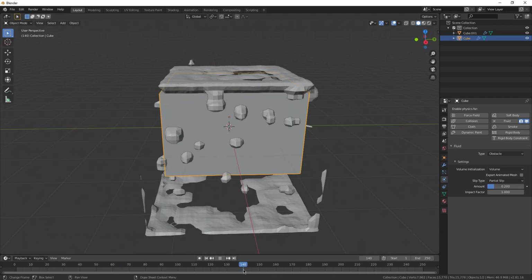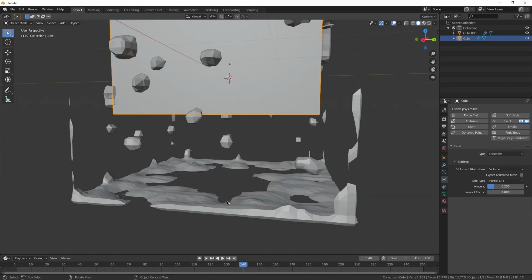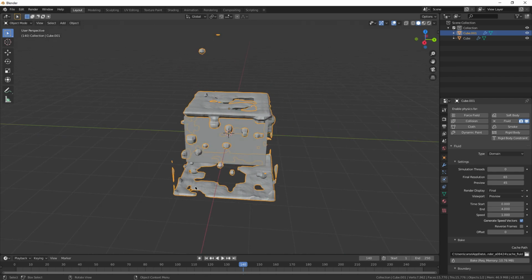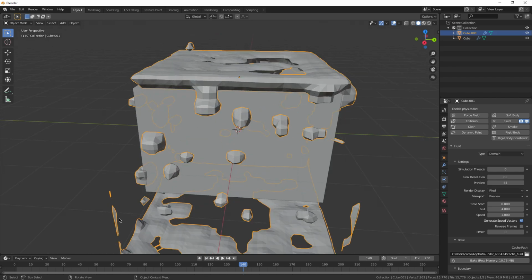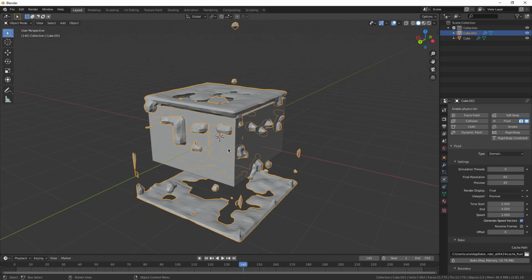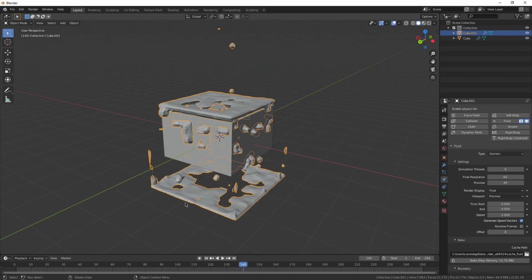I'm pretty far into the animation right now, and you can already see the domain come into play. You see how the water stops right here and around the edges right here? That's because that big cube that I fit everything in stopped at those places too. That's why it's important to set the domain to what you want the final thing to look like, because it could spill pretty far or not far at all depending on how big your domain is.